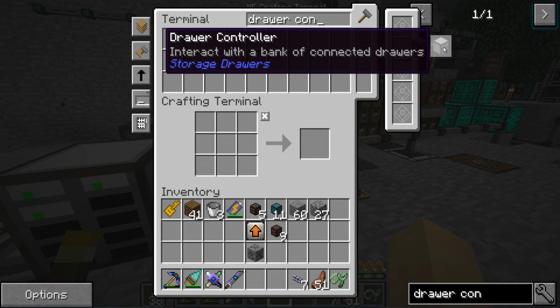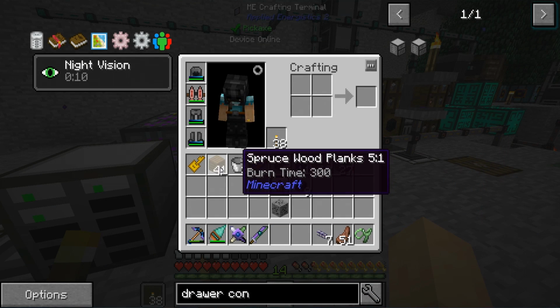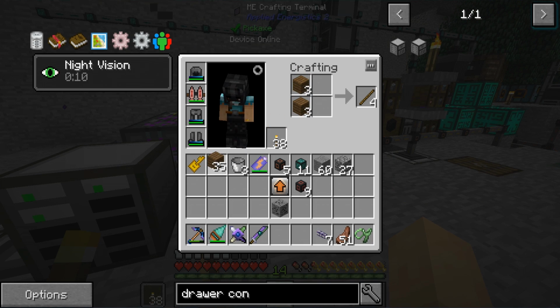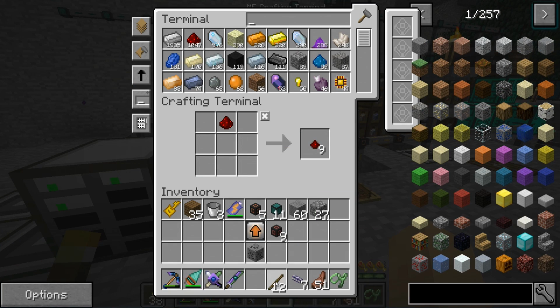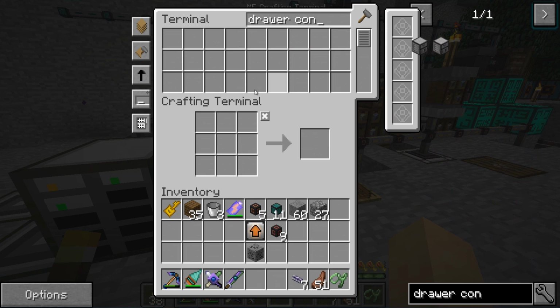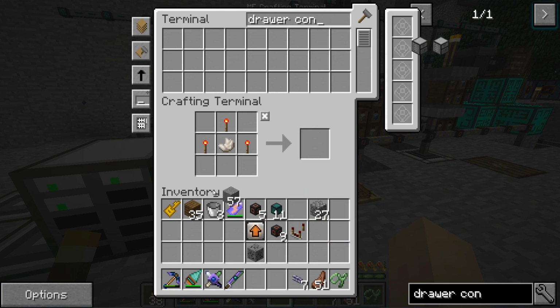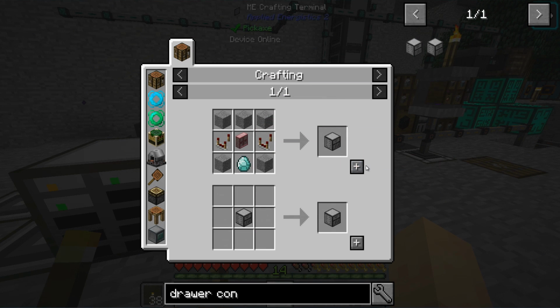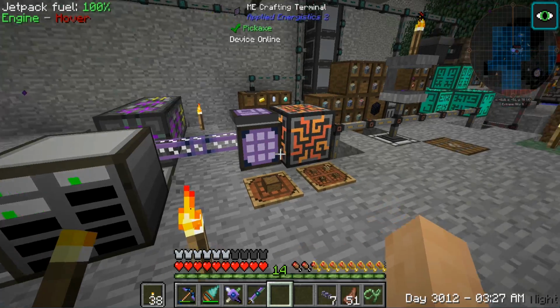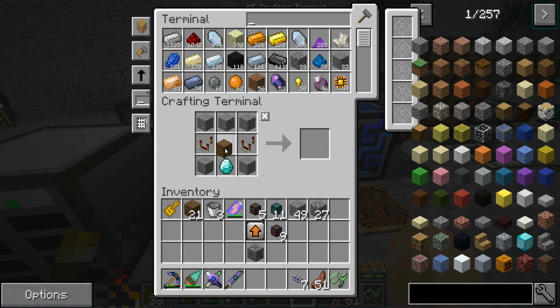Okay. Next thing, we need a drawer controller. So we're going to need some of this, which means we're going to need some sticks. I do have them auto-crafted, but I don't have all of this done. So let's get 6 of those. Good. Drawer controller. And I have everything else, I think, on me. 1, 2. Good. And boom. We're missing a drawer. Okay. One of you. One of you. Here we go. Okay. Drawer controller.